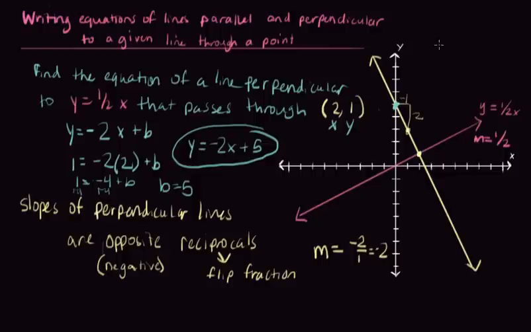So again, remember that you don't actually need to graph these things as long as you follow the process of taking the opposite reciprocal slope and then use the point that you're going through, put those points in for x and y, and then you'll be able to solve for b. Once you solve for b, go back to your original y equals mx plus b and put in the b, and then you have your final answer. You don't actually need to graph it in order to complete the problem. And that's how we do it.